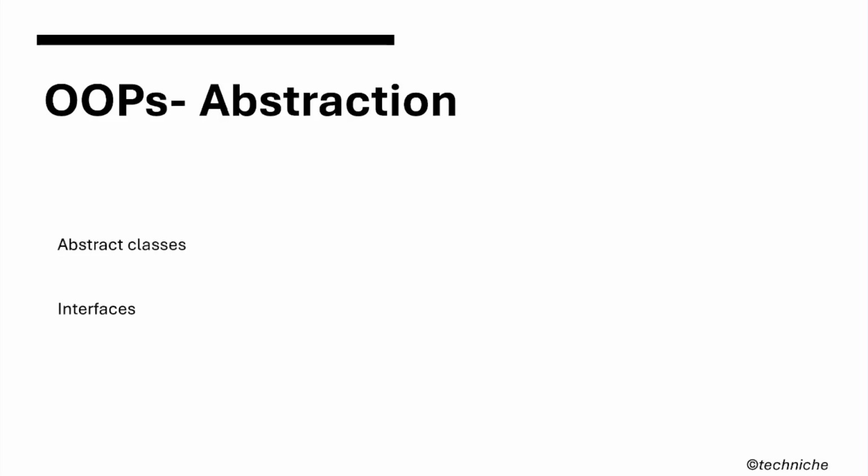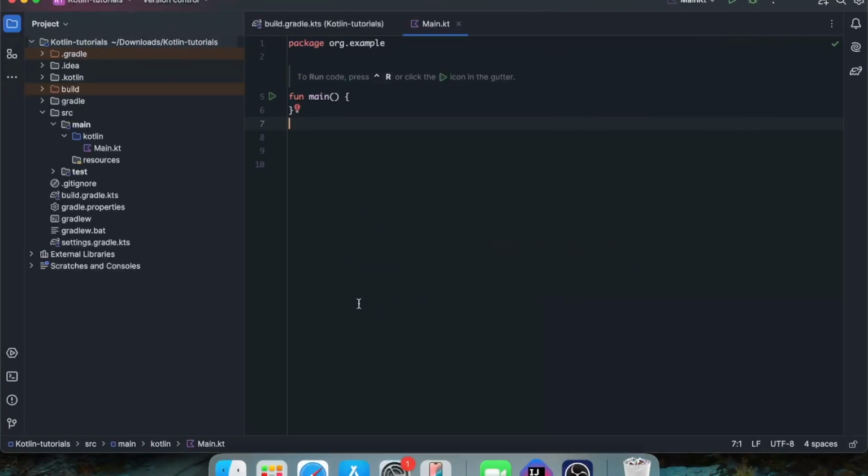What is an abstract method? An abstract method is a method which has no body. It is just a simple declaration, there are no implementation details. And concrete methods are the methods which have a body. Let's take a quick example. Let's go to code.